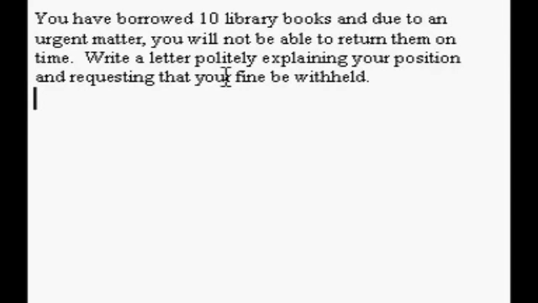Okay, so we're asking basically in this letter, now we're writing to the library and we're saying, sorry, I cannot return my library books because I have a very important problem. After we tell them this, we want to ask them, is it at all possible that you could not penalize me or fine me for not returning the books on time? Okay, so that's the task. That's the task that we're asked to do. So now I'll put this back up in a second. I'm just going to take that away.